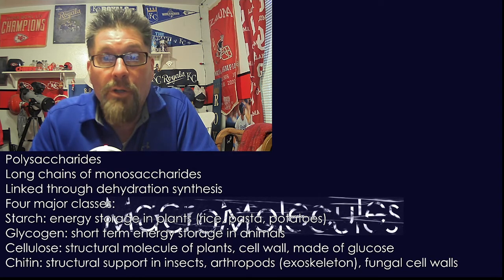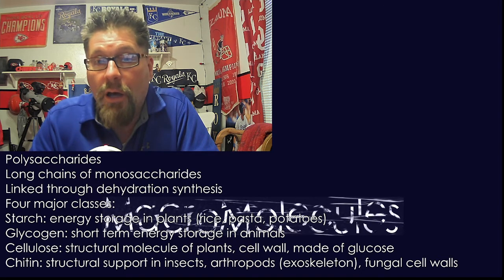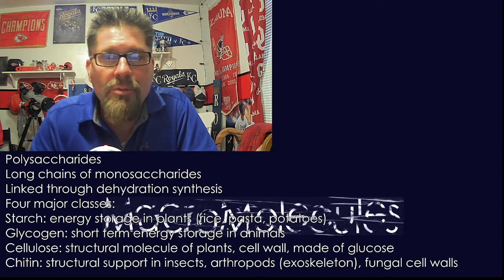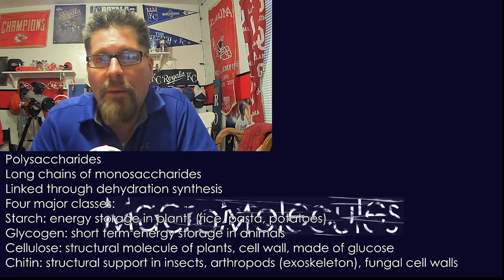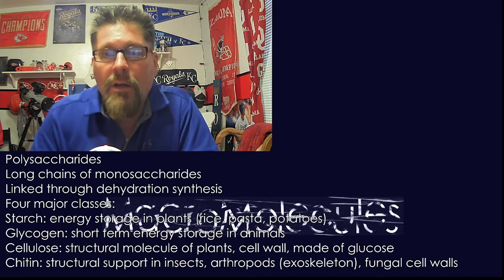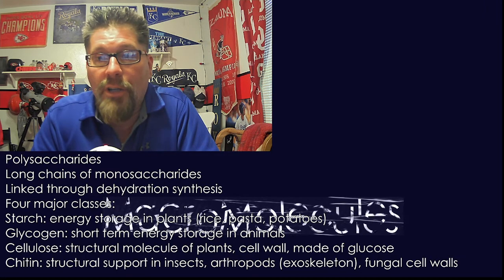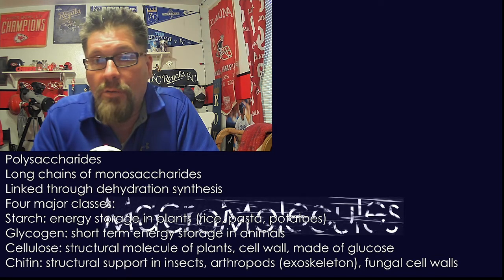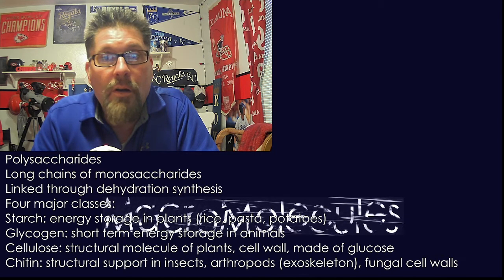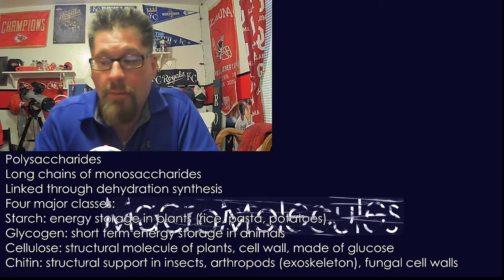That's why it's here in the carbohydrates, and it's a type of polysaccharide. The last one, which is super important to the insects, because it gives them such great protection, is chitin. You can think of chitin as similar to fingernails and things like that, but it's not. That's keratin. It's not quite like that, but it is the hardened shell of an insect. When you hear that crunch when you step on an insect, that's the chitin you hear breaking. But that exoskeleton, you can also see it on some fungi, their outer shell, their cell walls as well.